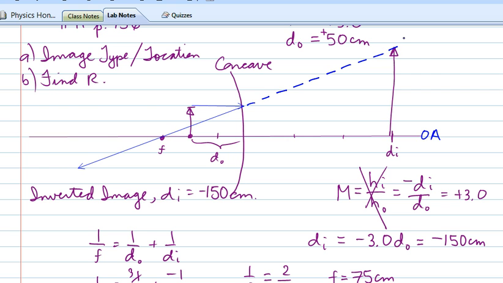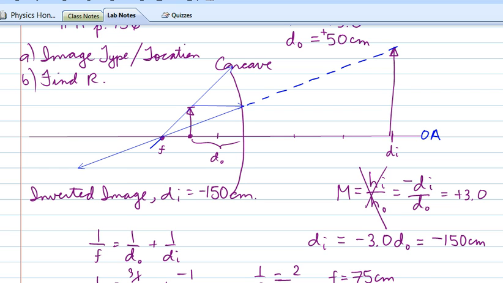Okay, so there's one. Now, what about for the second principal ray? This is the one where the ray is supposed to go through the focus, right? Well, if I were to do that, I would have major issues, because this would just go through the focus forever. And it turns out that we don't actually draw it like that. What we do is we draw it starting at the focus, and then hitting the tip of the object.